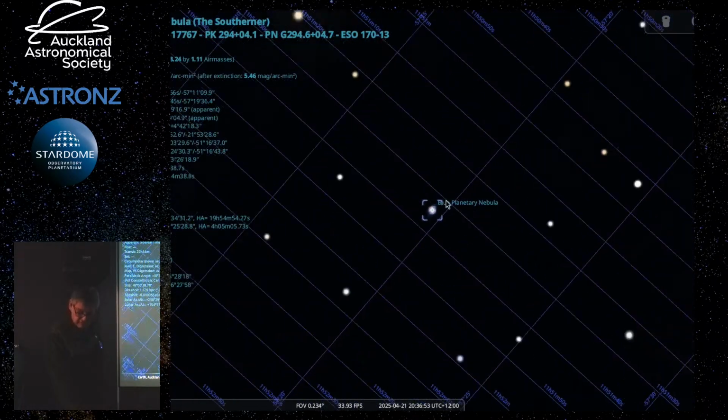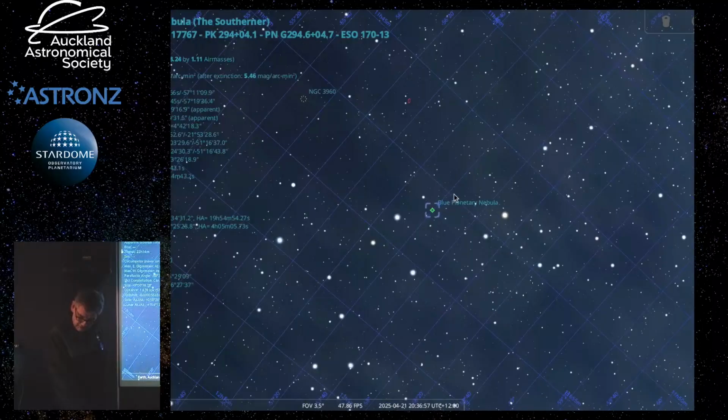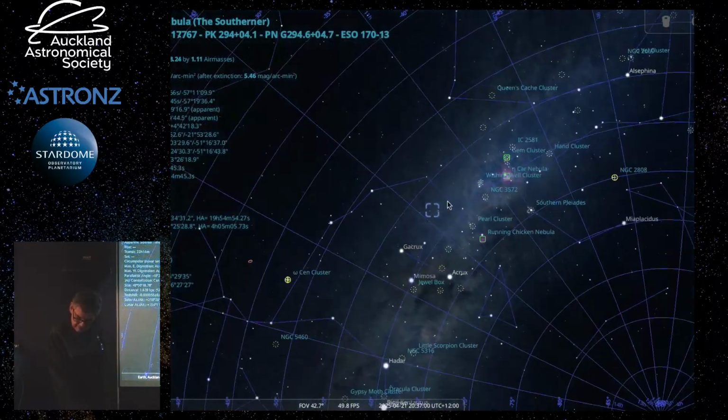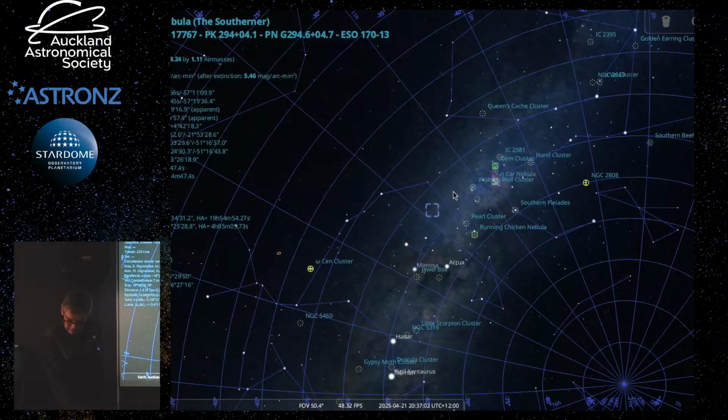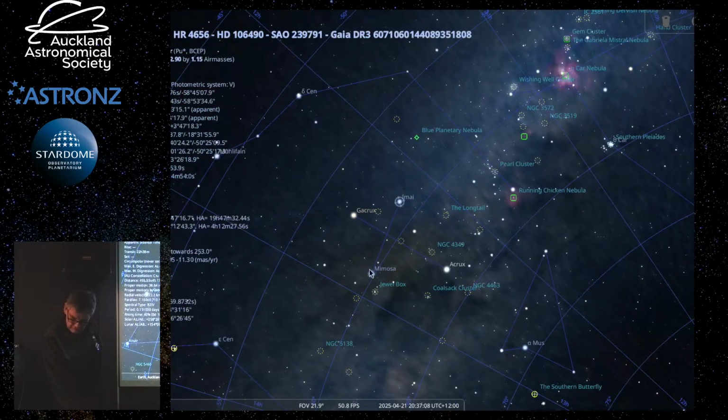And most stars we know these days do have planets. So how do you find this one? Well, if you don't have a go-to telescope, it's actually one of the easier ones to find, because you notice the Southern Cross, go along the short arm of the cross. And if you go just a bit less than the same distance again, is where it is.